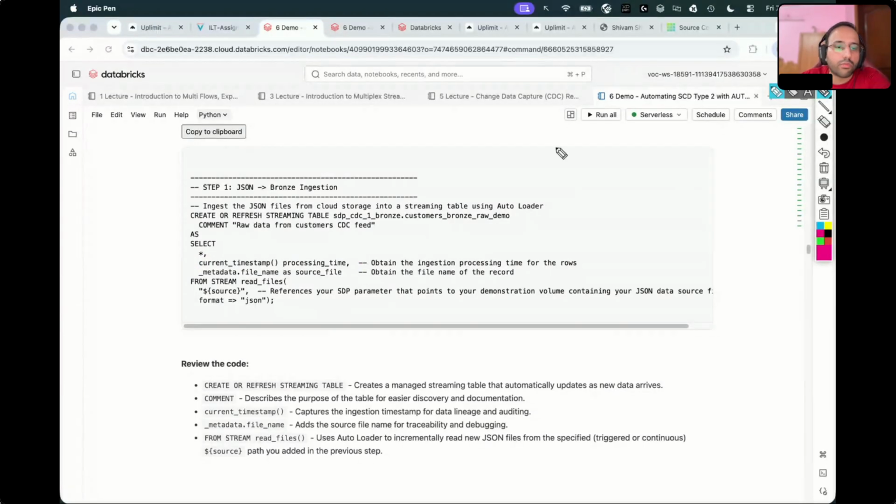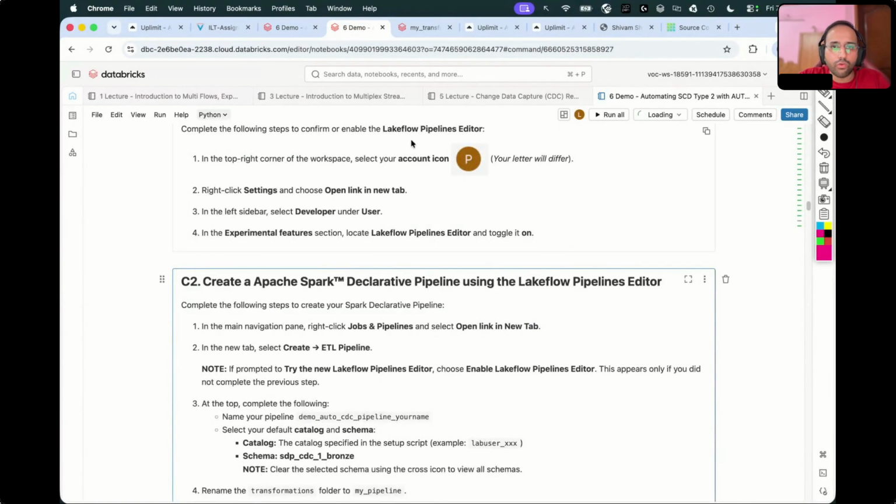So two new metadata columns are getting created. So this table is called customer bronze. That's the first table where we are ingesting the data from the data lake, from the JSON file which is in the data lake, and this is where we are passing the path of it. So this will be the first table which I want to add over here.